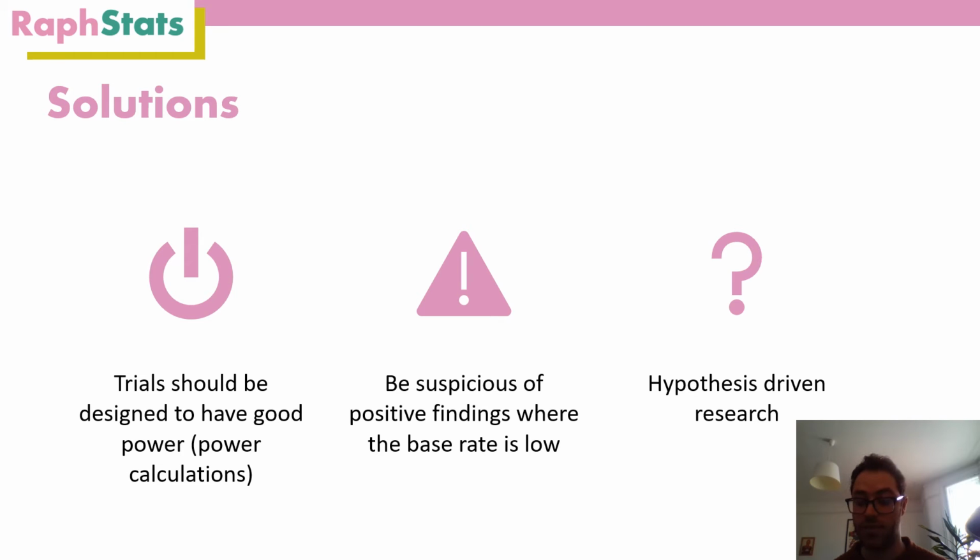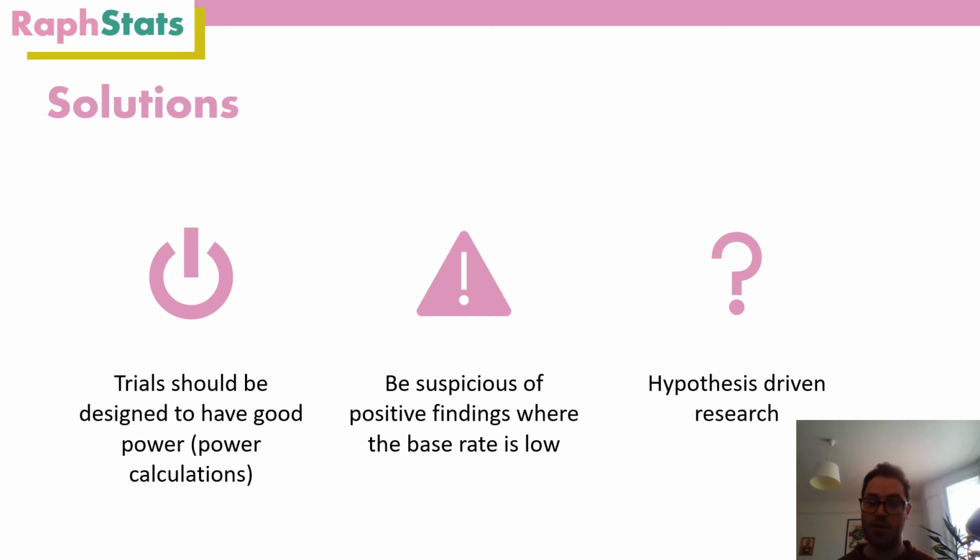So solutions again are that hypothesis, thinking about why we're doing research. That's not to say that we can't ever do screens, we just need to be careful and design those sensibly. So in a GWAS, which is a genetic study where you look at all the genes in the entire genome and check whether they're related to a condition, they use very, very stringent p-values. So p-values orders of magnitude smaller than 0.05 to make sure that their chance of finding a result, even if there is no difference, is very low.